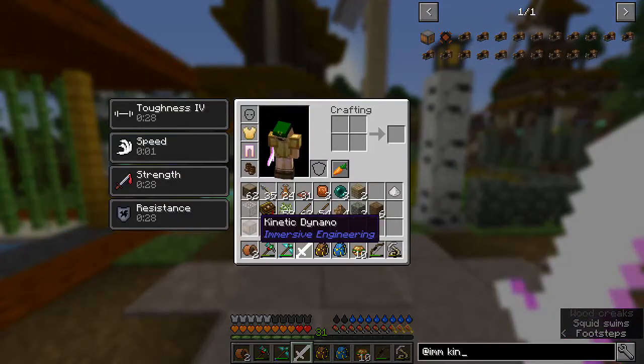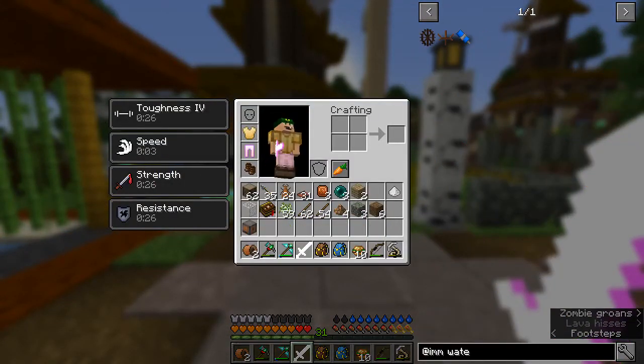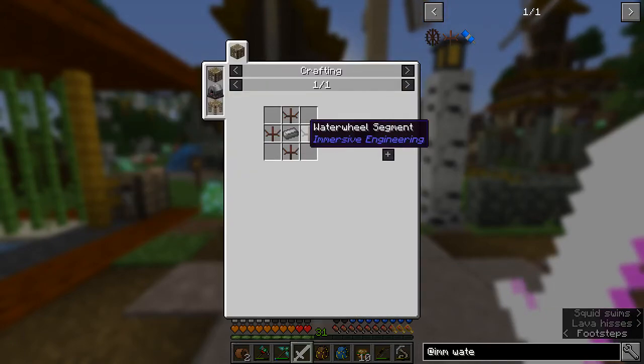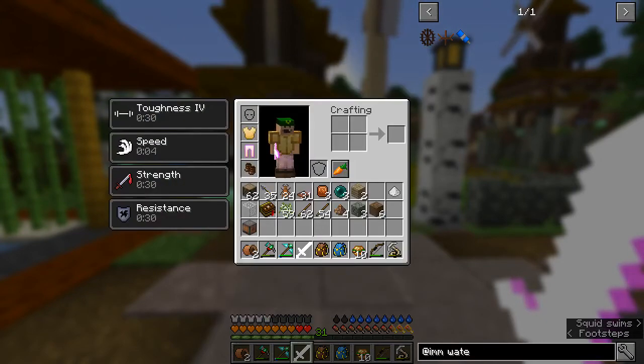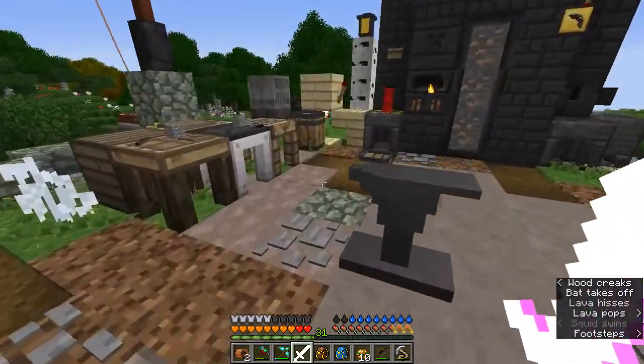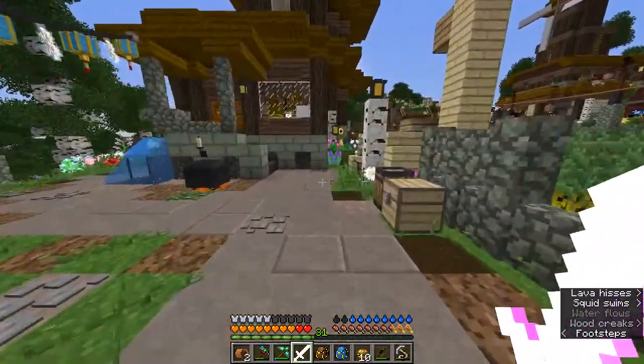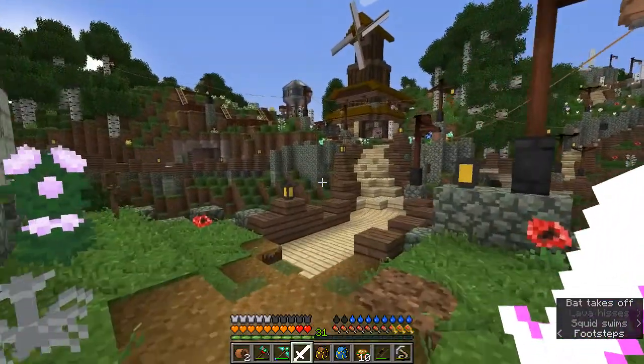Next, we're going to need the water wheel, which, oh man, each one of those takes steel. Okay. Maybe I should just grab a few more of those while I'm here. Back and forth, back and forth.